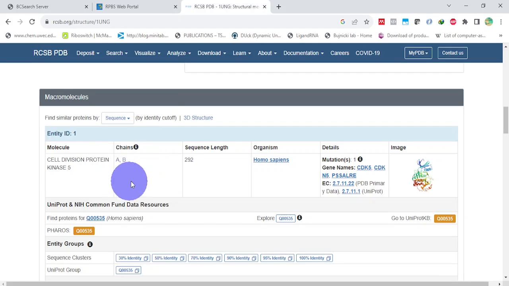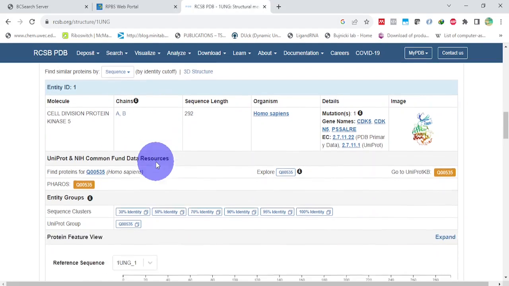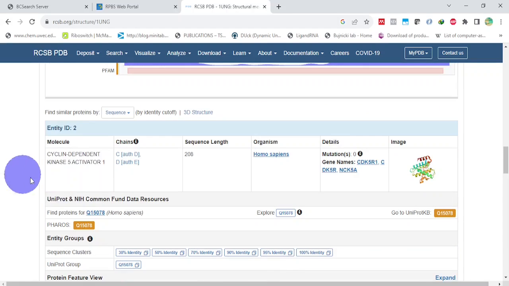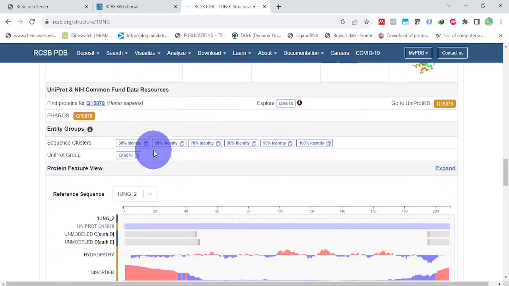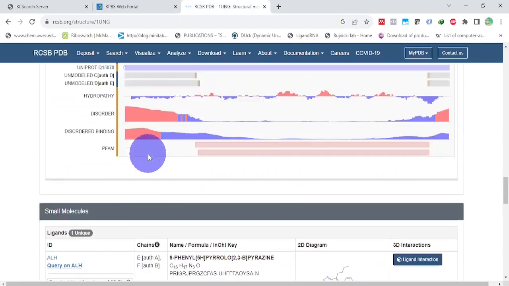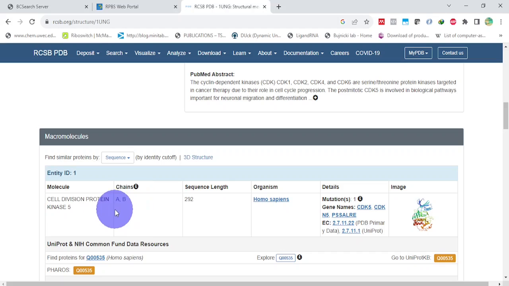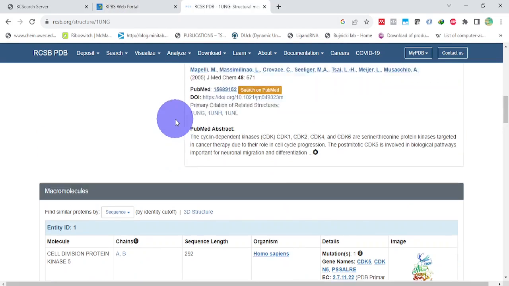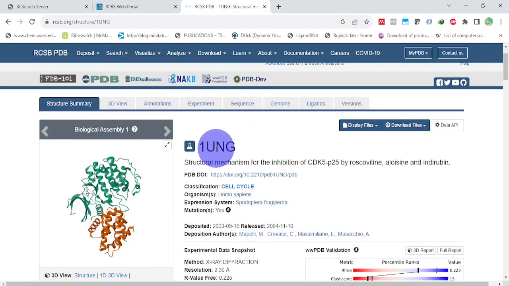There are 2 chains, A and B, and now there's also the cyclin dependent kinase 5 activator 1. This is its activator, and there are 2 chains for that, the C and D chains. And also I have a ligand, called ALH, in chains E and F. And for now, let's choose chain A from the structure called 1UNG.